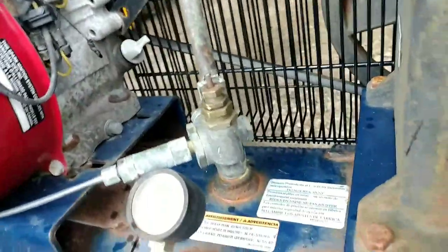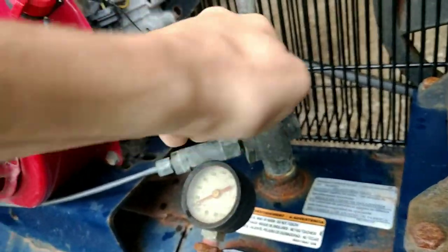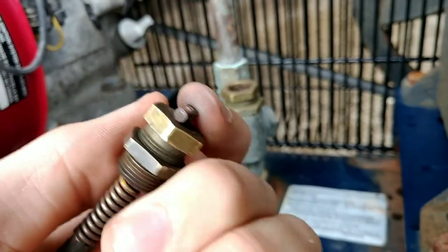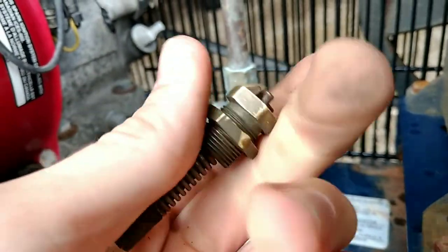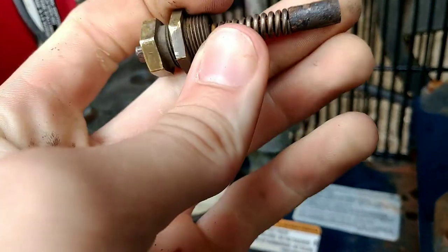The engine did run, it ran all the way up to full throttle, the pump pumped it up, it got up to 150 PSI, and I killed it because it didn't shut off. The engine's been sitting now long enough, it is slightly warm to the touch. I don't know if that was even tight. I've never torn into a gas air compressor. Okay, so this must be a plunger. I know enough basics to know that this plunger comes up when it gets up to pressure.